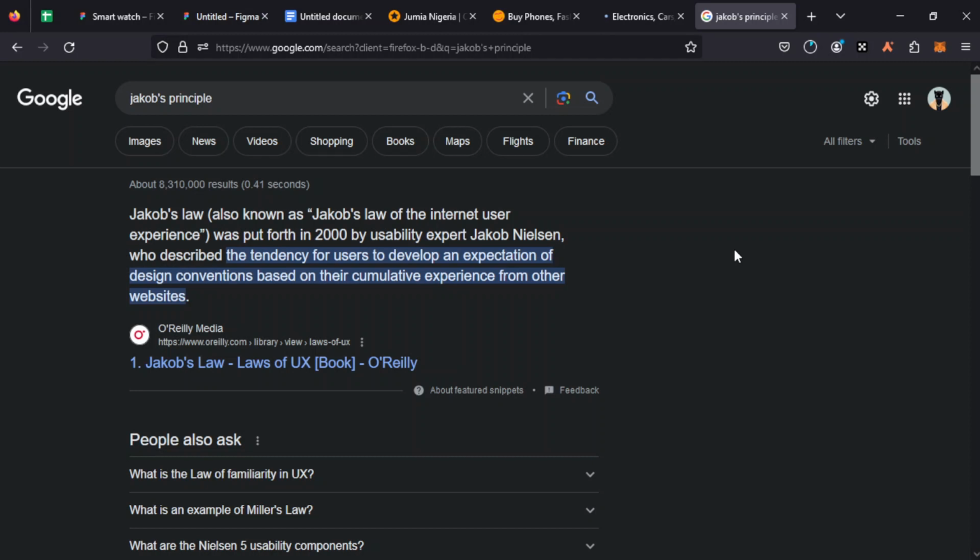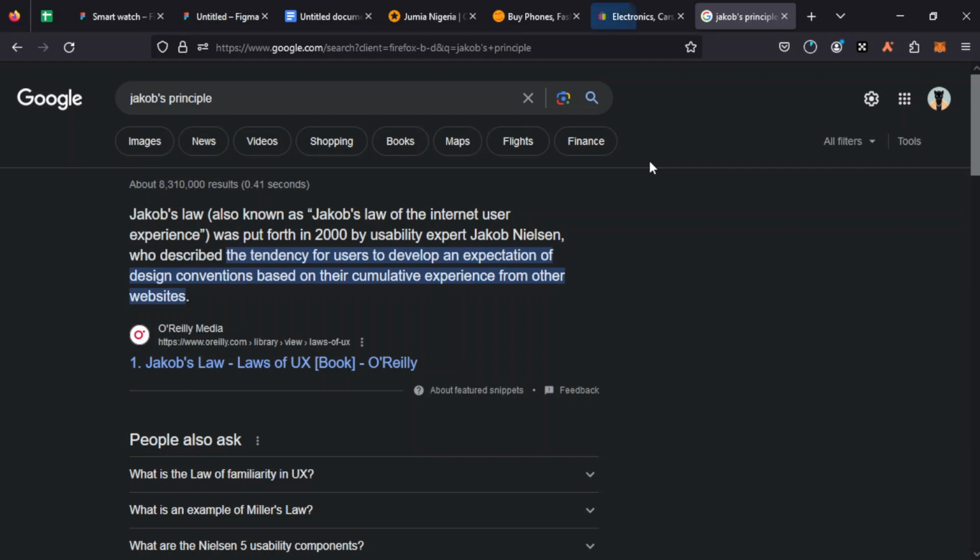You have to know that before a user comes to interact with your product or makes use of your product, he or she has already tried out a product before yours. That product or that brand may even be better than yours. So there is already something that the user is expecting.